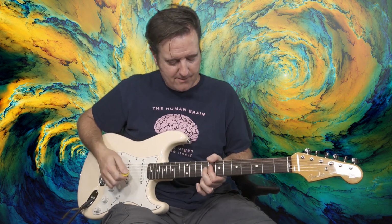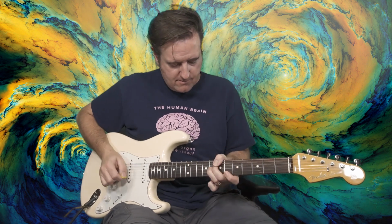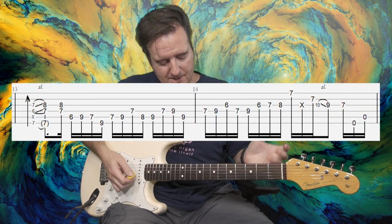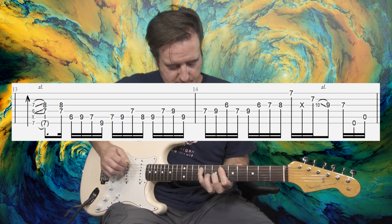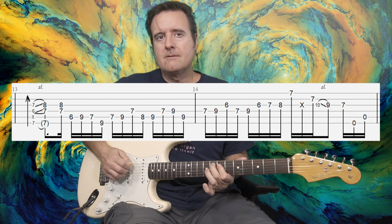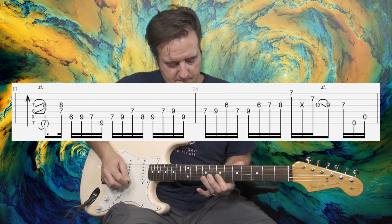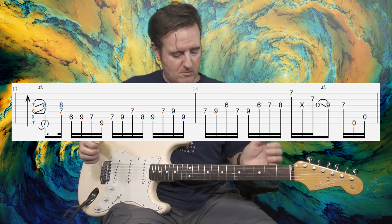Measures 13 and 14. So coming off that, that's kind of how fast he plays it. It's ridiculous. I don't even know what scale that is. Let's break it down slow. So we're coming off that, and measure 13 starts like this. And that's the two measures together. One more time, slow.